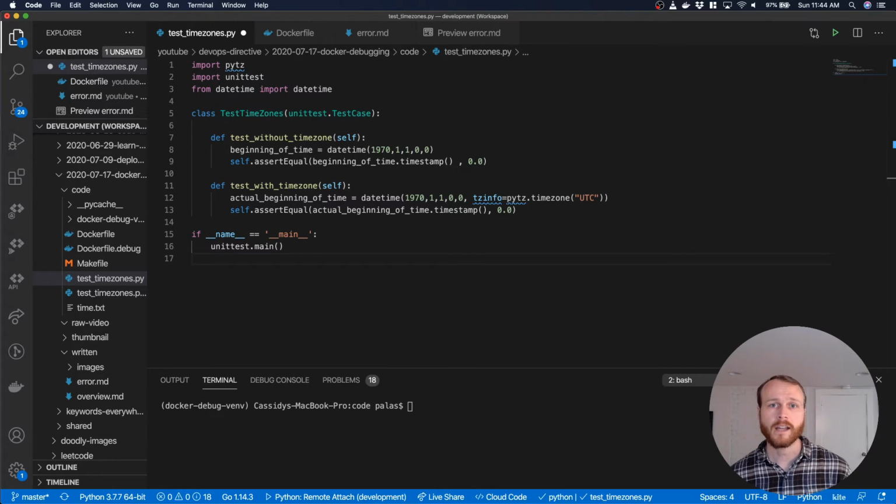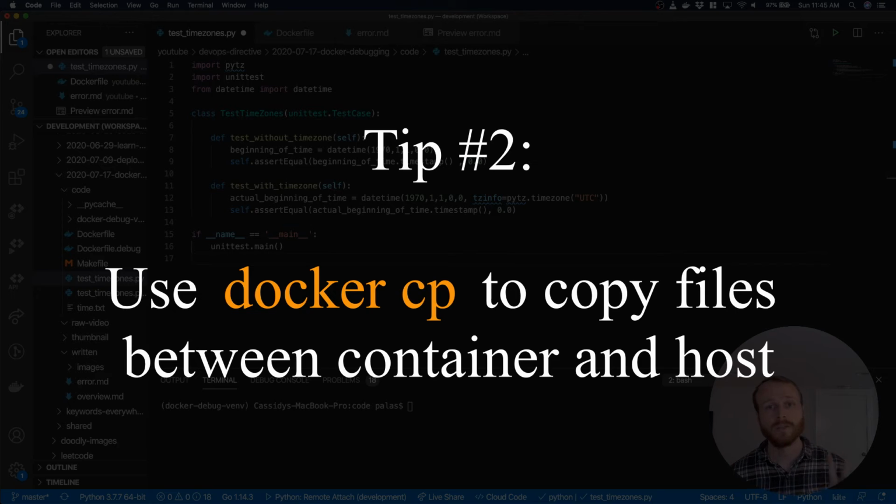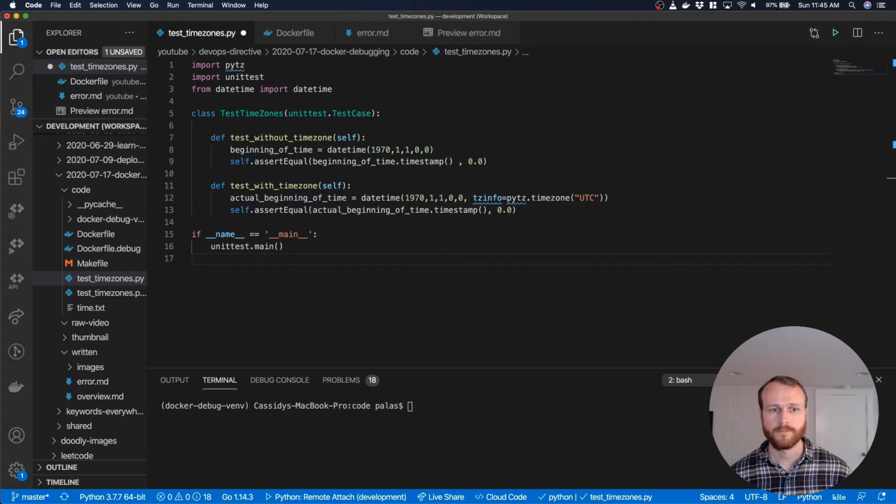Changing the entry point and then getting a live shell inside the container is a great way to have an interactive method of probing at different things and examining how they behave in the two different environments. Sometimes, though, your application will create files within the Docker file system that you want to compare to something outside of the Docker file system. This brings me to tip number two. We can use the docker cp command to copy files either to or from the Docker container and our host system. So let's update our test so that it actually writes out to a file.